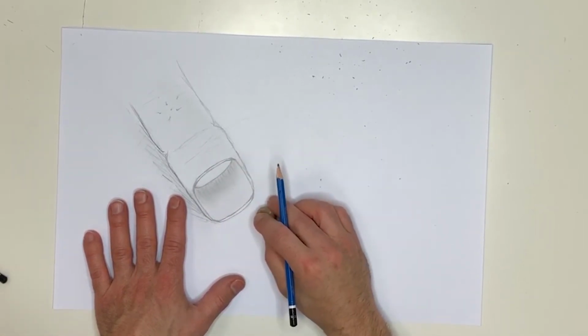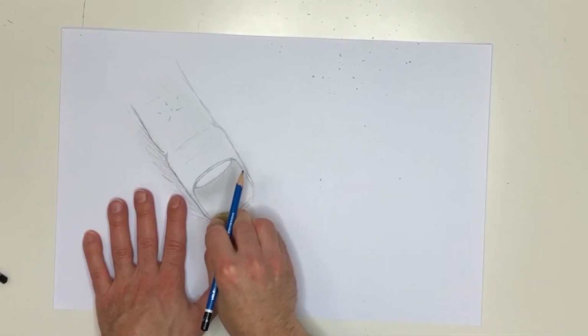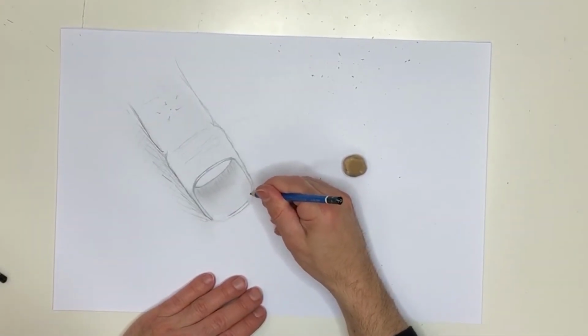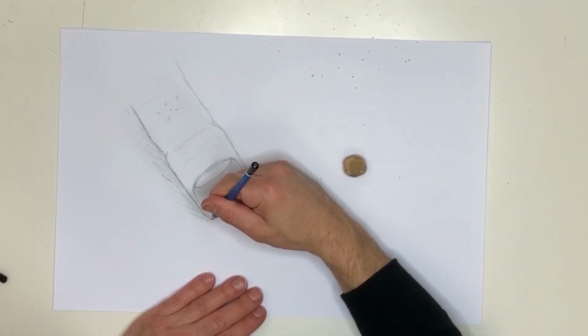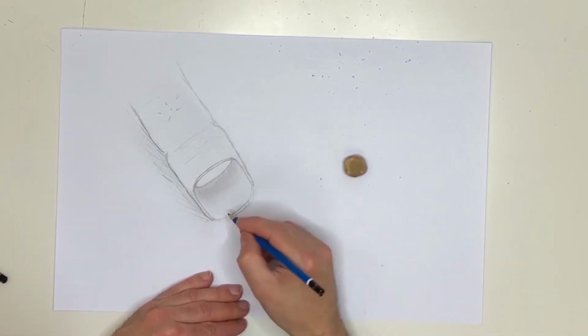The other thing that I want to fix up over here for myself is also the curviness of the tip of the nail. I think that we went a little too square, so I would say just going back over here and adding a slight curve to it might be nice as well.